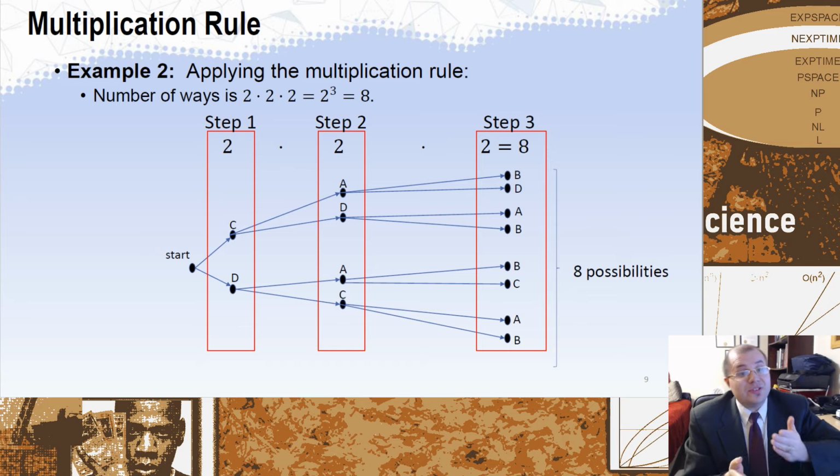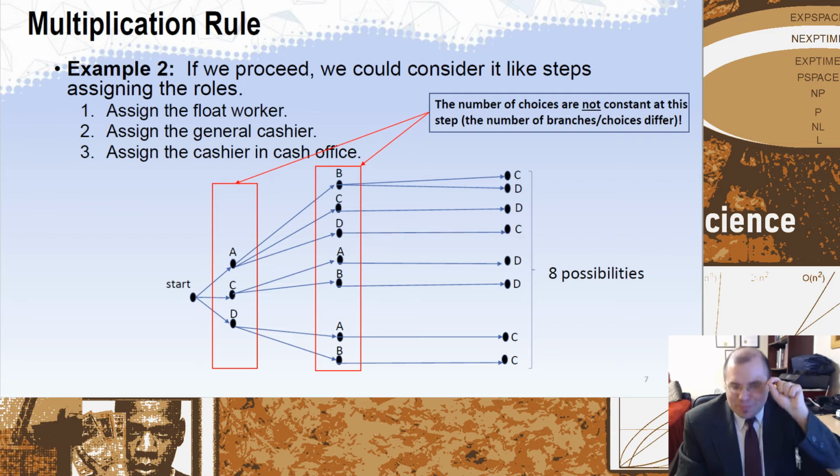So in total, if I use the multiplication rule, because now I can, it's 2 times 2 times 2, which is 2 cubed, which is just 8, right? And it matches up exactly with even the approach we had before. Just now I can use the multiplication rule. So just to remind you, in our previous example, we could not use the multiplication rule because we could not assume that each possibility at a given step had a constant number of choices. Because in this case, they changed depending on prior choices that I made. So that's something to keep in the back of your mind.